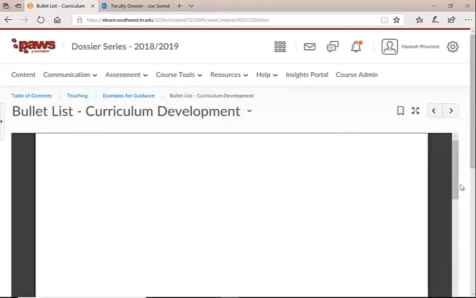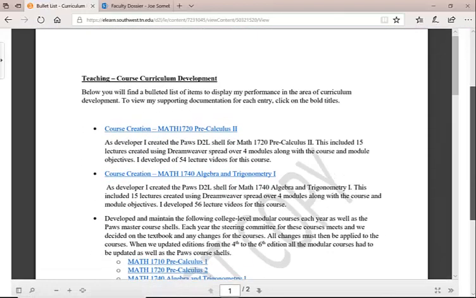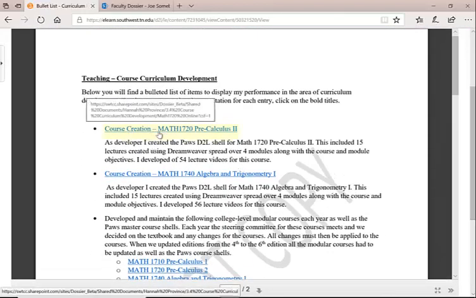Okay, so here's my bulleted list, and the link will not work, because it's linking inside my personal dossier, and you guys actually don't have access to my personal dossier. I've just downloaded these summaries for you so you can see them. So these are the things, for example, that I included into course curriculum development.